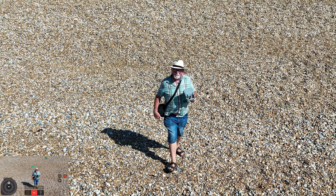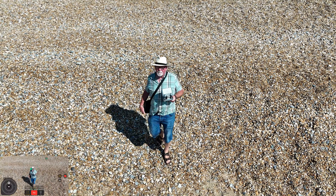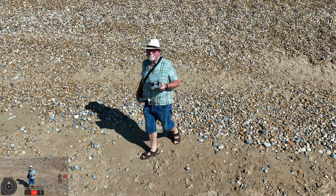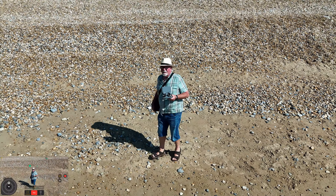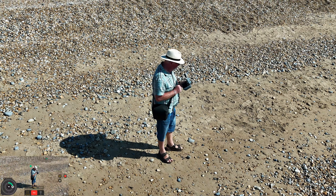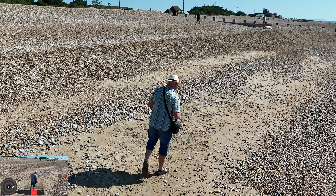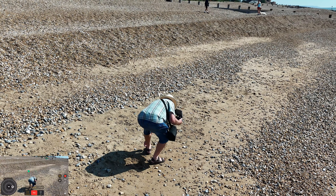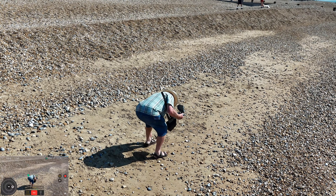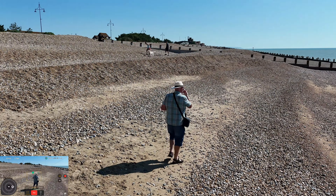So we're going to go down to the edge of the water now and walk down to where the tide's gone out slightly. It might still be going out — it could have been coming in, I don't know. But it's on the sandy part. And I instantly get a pebble in my shoe and start pretending to be a chicken trying to get the pebble out. Give up, take your shoe off, and off we go.